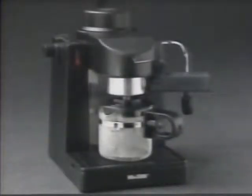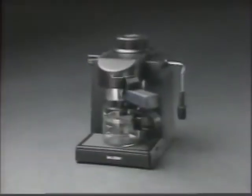Before using your Maxim Cappuccino Express for the first time, we suggest you let water only run through the unit 2 times to thoroughly cleanse the unit. That done, let's make some espresso.